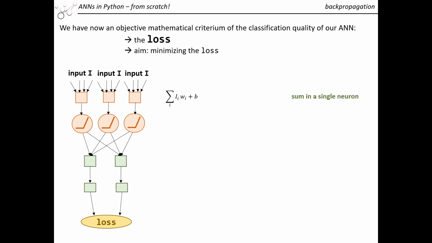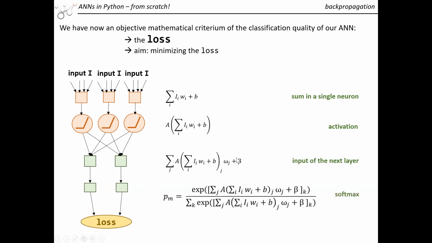So I also want to show the equations again. So here that's the output of a single neuron, so it's essentially the sum of the weighted inputs, and then we add the bias, then we feed this into the activation function. This A just stands for activation, so it can be any activation function. In our case, it was just a ReLU. Then this output is the input for the next layer, and then the output of the next layer is the input for the softmax layer, which calculates the probabilities. And based on the probabilities, we can calculate the cross entropy, which is our loss function.